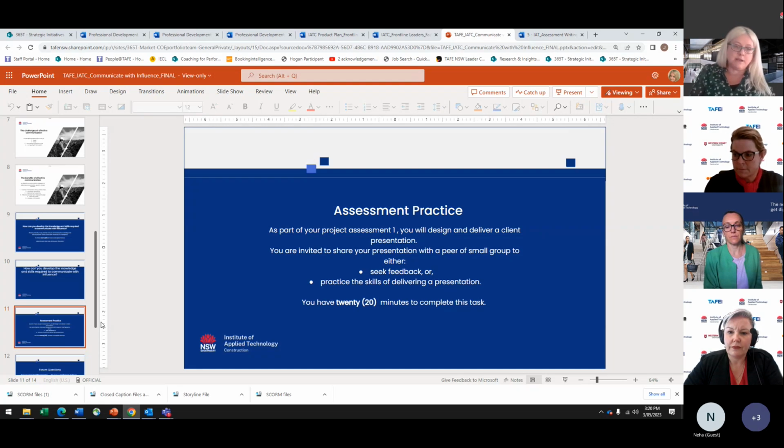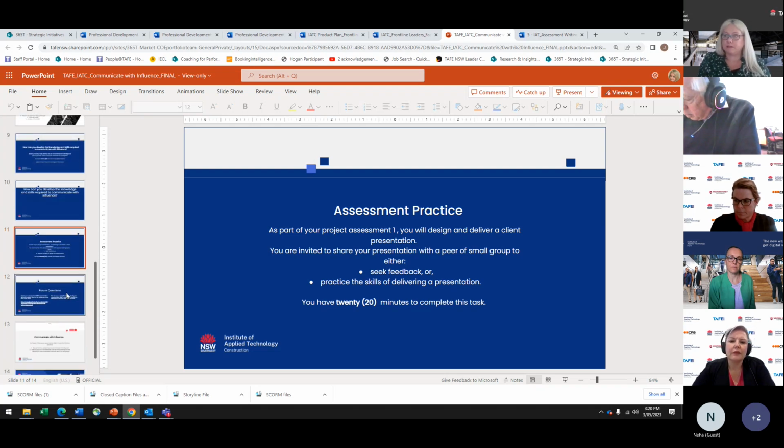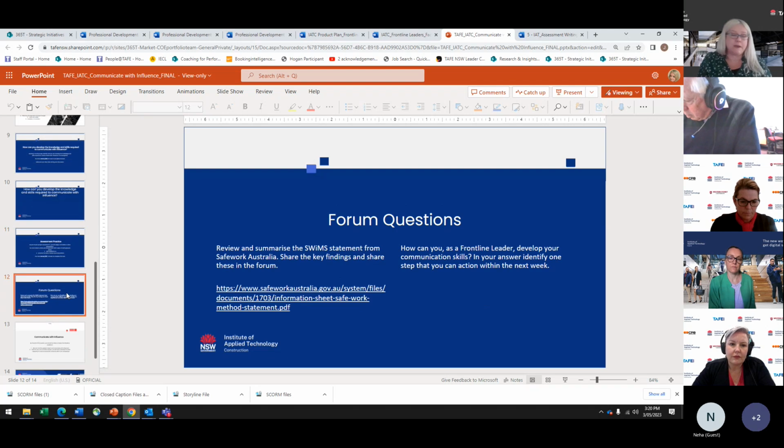So what's really important in our students actually developing those skills, they're learning about it in the e-learning, they're starting to reflect, they're coming along, they've done some activities, and now we're going to give them a chance to practice those communication skills, and they can actually get feedback from that as well. And that helps them prepare for their assessment where they're going to be actually giving a presentation. So that's a great practice activity. And then we link back into those forum questions in the facilitated session.